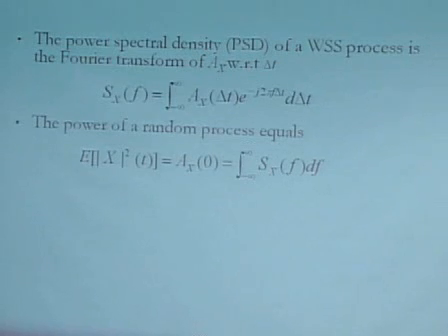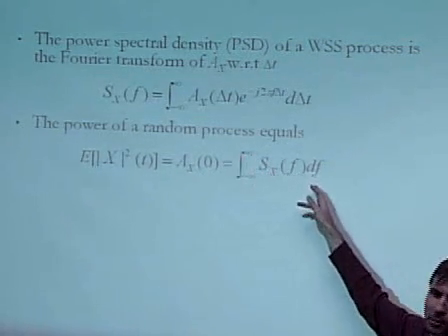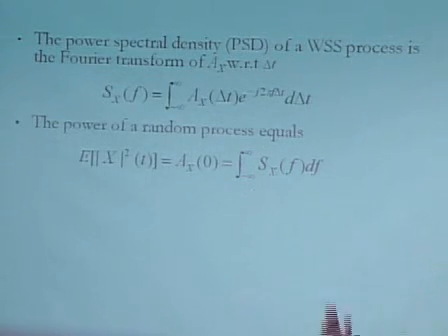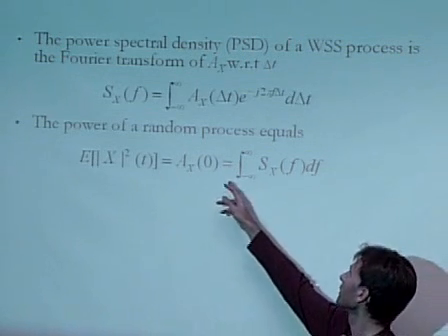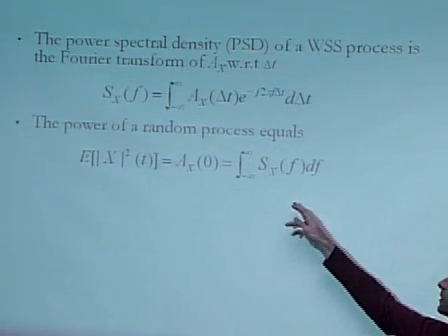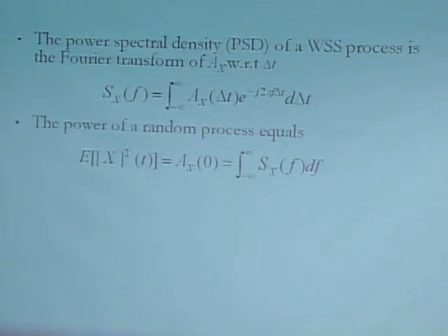So remember, correlation and PSD relate through a Fourier transformation, and by properties of the Fourier transformation, the value of a function in one domain at 0 equals the integration of the function of the other domain, and vice versa. So S of x at 0 is the integration of the correlation in the same way. That's the basic property of Fourier transformation. So an easy way to compute the power of a random process is by integrating its power spectral density, which in fact is why that's called the power spectral density. Because it gives us the power at each frequency, and summing over all the frequencies, we get the total power.